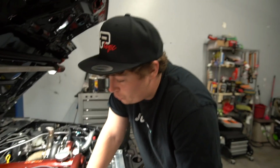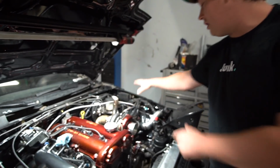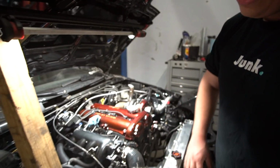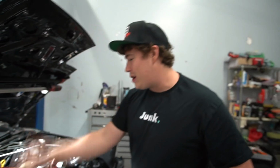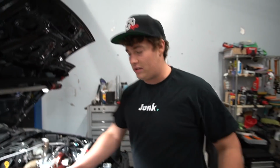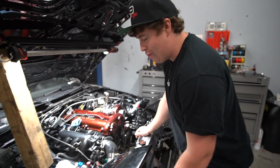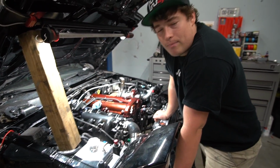And yeah, man, we're just trying to clean up this side. I mean, this side is fine. The heat shield's gonna be right here. It's gonna look all nice. This side is just wiring, relay, fuse block, E85 flex fuel sensor, this coolant thing that doesn't even work, and still waiting on my new one. And yeah, we still have a lot to do.